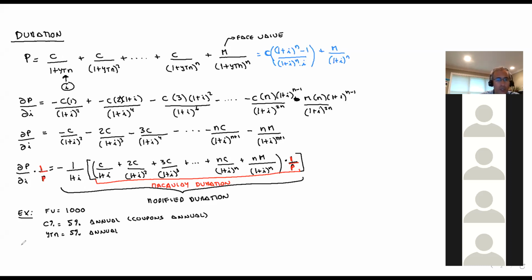Okay, so let's compute first the Macaulay duration, and later we're going to compute the modified duration. Okay, 3 minutes to do this. Do it, guys, come on. That's easy now to do. And Prof, the 5 periods, is it something that is a given? No, I will assume n equals 5 years. Oh, okay. No, I need to assume. Yes, just to make it short enough to show the concept.